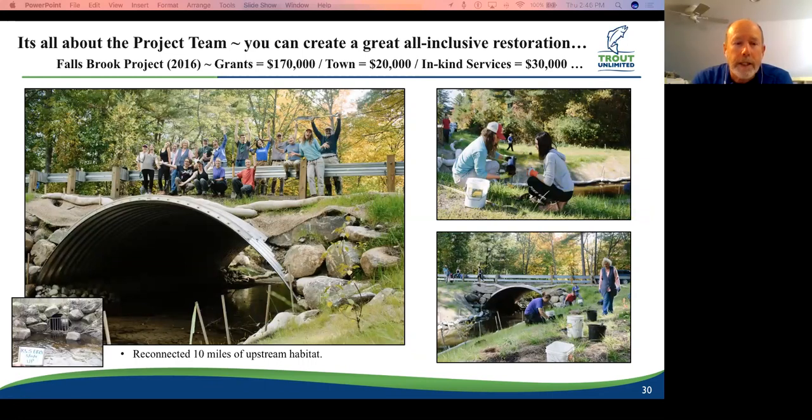Finished project, you can see the different types of structures here. This is a multi-plate arch, and originally we were doing a lot of those. I prefer the box bridges now because they're way faster to put in, and their lifespan is better than these if they're maintained. I threw this picture in because I just love the fact that we were able to get what are probably 30 people there to do a great post-restoration planting, and got a lot of community members involved. A lot of the crew from Keene State College came out. We propagated a lot of the plants for the restoration work at the rooftop greenhouse at Keene State. So we got a lot of students to come down and spend a fun day putting in a lot of plants.